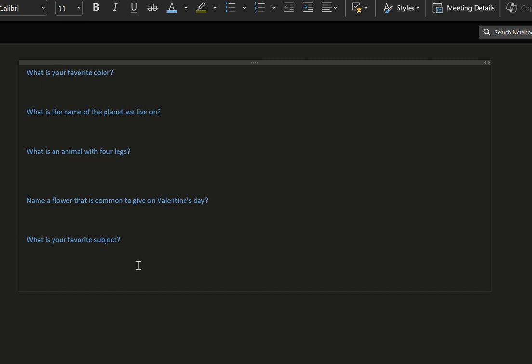And we'll see different ways that we can make them into a complete sentence. So the first one we're going to look at is, what is your favorite color? This one is pretty easy. Instead of just writing the color name, you make the complete sentence. So we're just going to walk through.